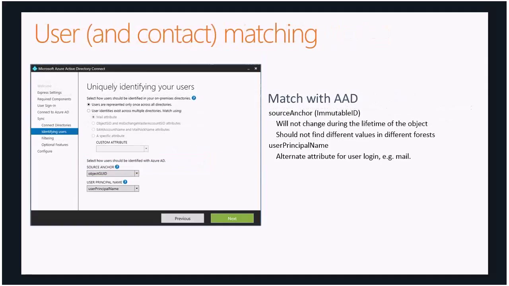Now, we may already have users in Office 365 and they may be different or maybe the same as users currently in your AD. Now, you may want to make sure that they match. So if you have Fred Jones on premise, you want to make sure that Fred matches Fred Jones in Office 365. Typically, the way this happens out of the box is using the user principal name. So the UPN needs to match. So, for example, fred.jones@domain.com has to be fred.jones@domain.com in Office 365. If they are the same via UPN, then Office 365 and the synchronization tool will match those users and merge them together.